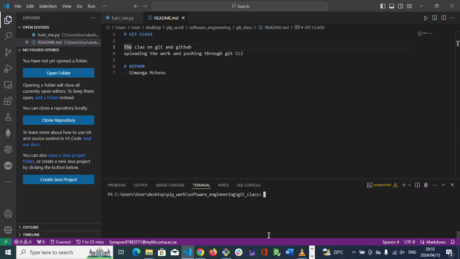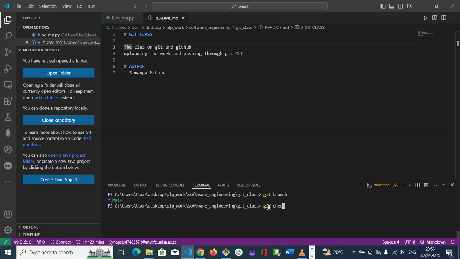Creating here. You say git branch, and you can check what branches you have in your Git. We only have one branch, which is main. The branch that you are in is shown with green and a star. See, there's a star here. It means that's the branch you're running in.